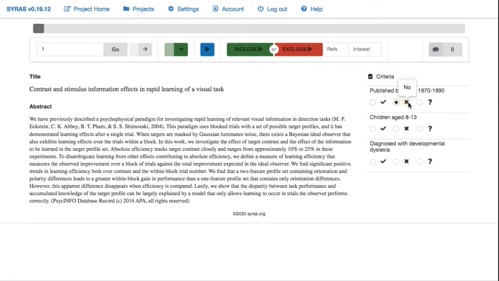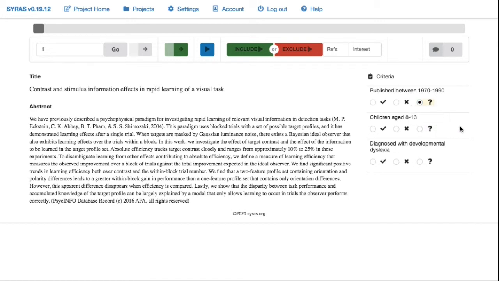There are little tooltips that hover over that say the three different options that you have. These are currently hard-coded, they're hardwired. Maybe in future we could have different options in there, but it seems that this is all you need to have. Was this article published between these dates? Yes, no, or I'm not really sure.